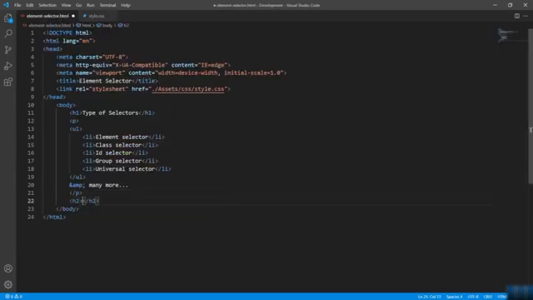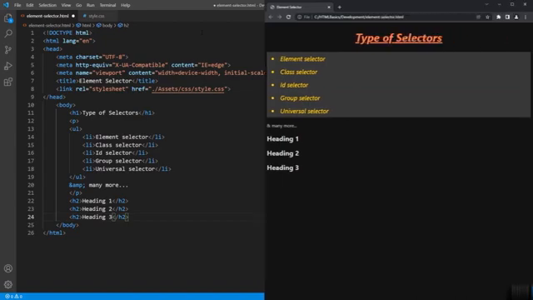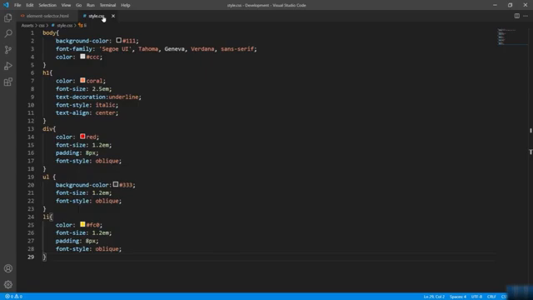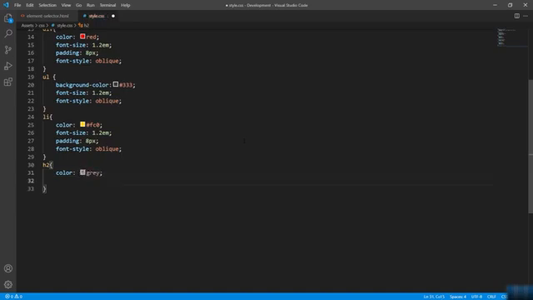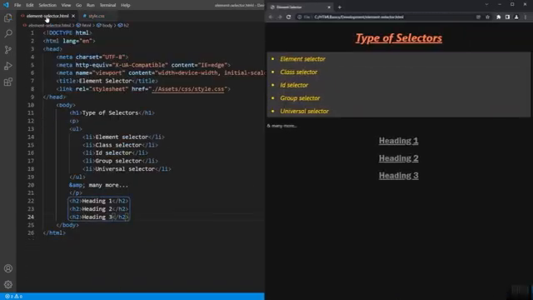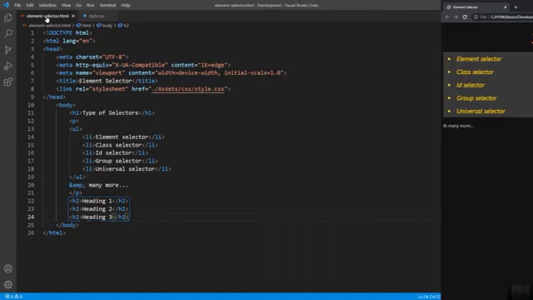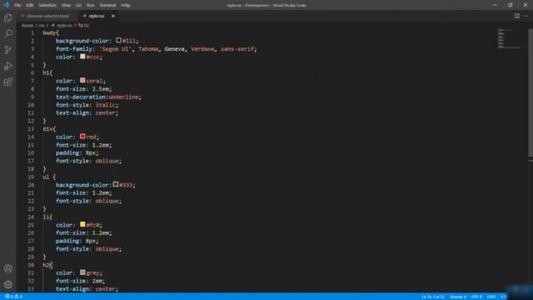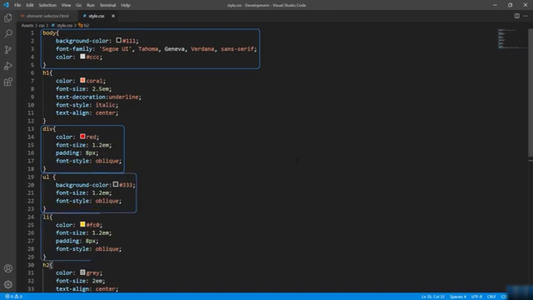Now if you have three headings like this and want to add similar styling to them, rather than defining styling for each individual heading, you can write like this. Let's say h2, color, font size, text align, family and decoration, and this will apply the styling to all the h2 tags in the HTML document. Here are a few more examples of element selectors. I have the division, body, unordered list, and let's say list li. So this is what an element selector is.